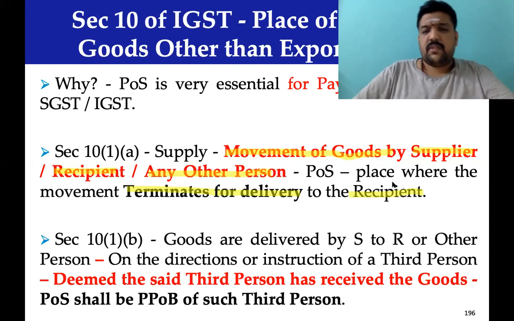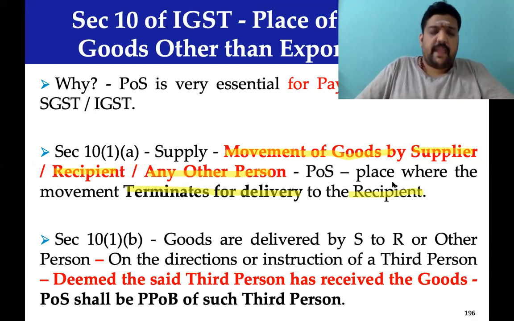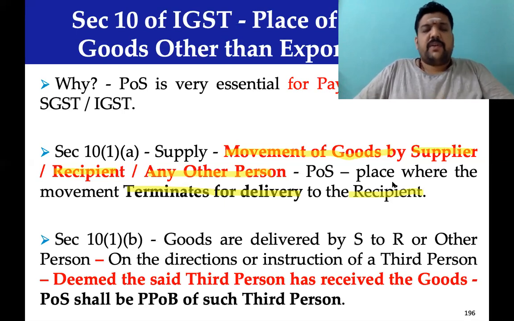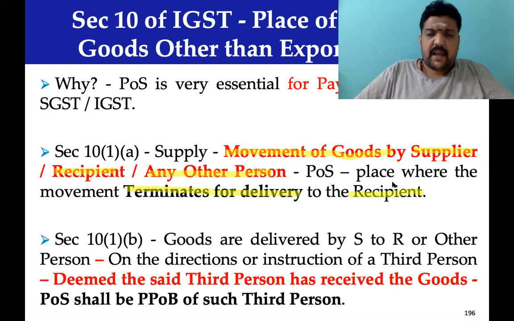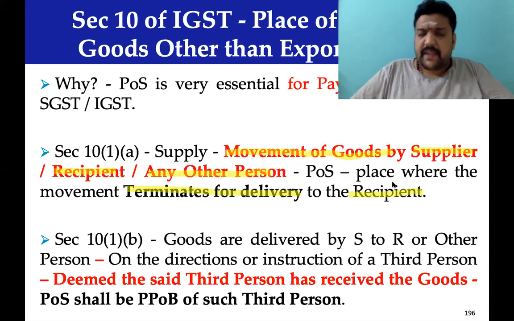No doubt, the supplier is responsible for delivery of goods until the place delivered the goods. What is going to be your place of supply? A very fundamental question can be raised. Can the recipient be responsible for transporting the goods? The answer would be yes. The recipients are responsible for transporting the goods. Recipient can take the responsibility of transporting the goods, all that is possible.